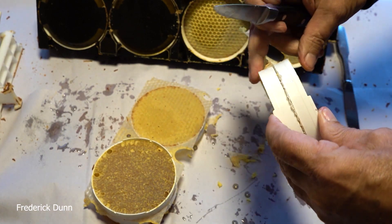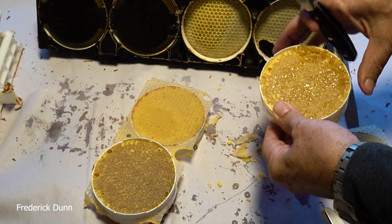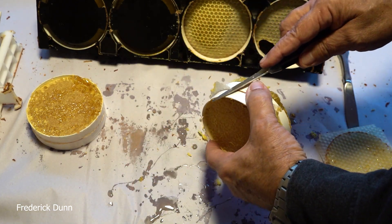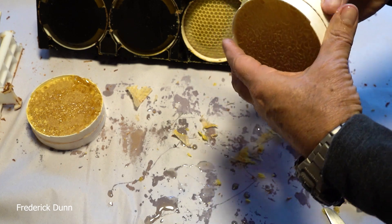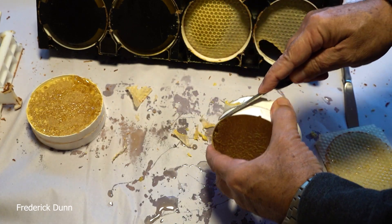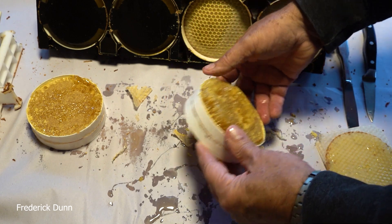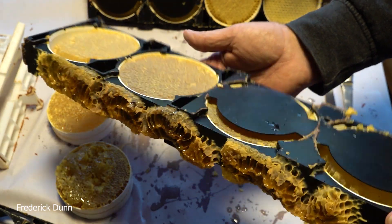Then you'll have Ross rounds. You get clear or semi-opaque covers that go on these and fit together, held together by the label - a very special Ross round label. Other labels don't go all the way around, and I find I also have to tape those on. These are novelties you can give people as comb honey. They can pull the label off around the circumference and use a knife to divide them in half or cut through the whole thing. Some people want log halves, but these are set up with comb drawn on both sides of the foundation - you end up with roughly nine ounces of comb honey.